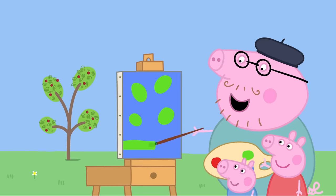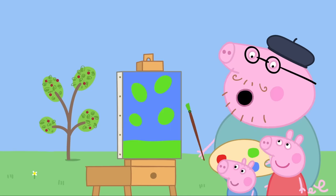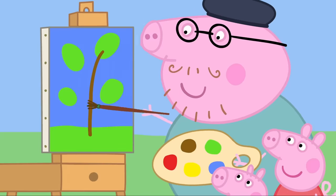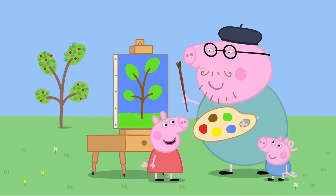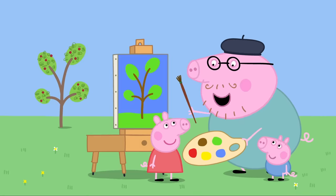And here's some grass. What about the branches? We haven't got brown paint. We can make brown. We'll mix the green and the red. Mixing green and red makes brown. Ooh! Daddy Pig paints the tree trunk and the branches. Wow! Daddy, can I paint the cherries? Yes, Peppa. Put your finger in the paint and dab it onto the tree.